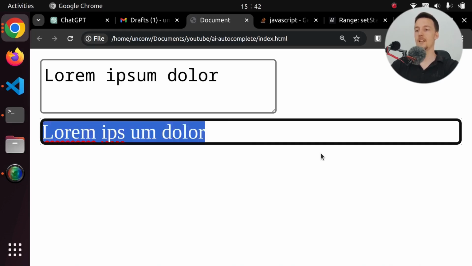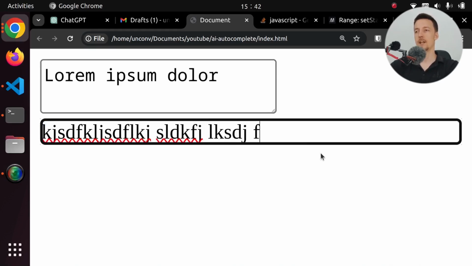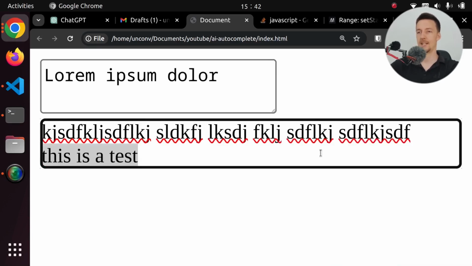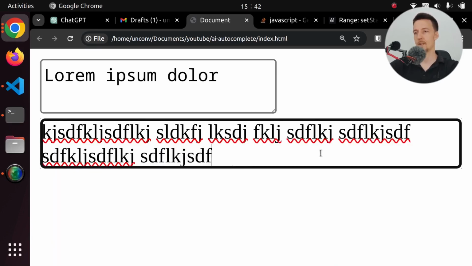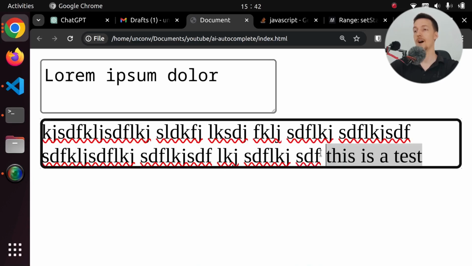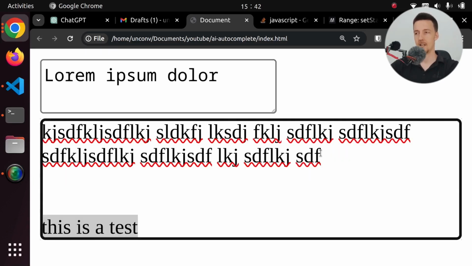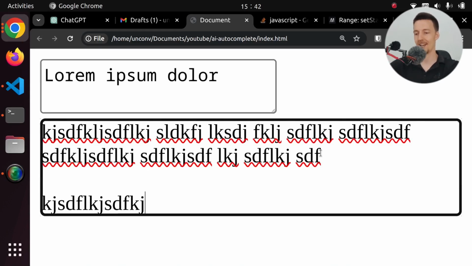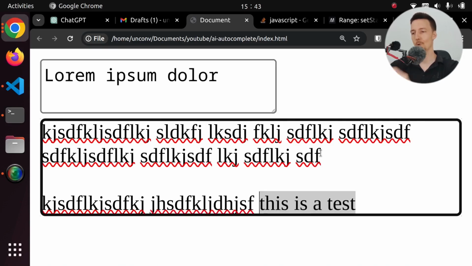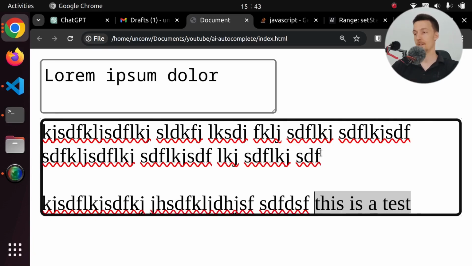And if I Control A, I can just delete everything and I can write something. And every time I end in a space, it will add some stuff wherever I am. And if I hit enter, I can add new lines here. This is a bit weird because it shows like that, but if I continue, it will remove it. So yeah, now it works. I can click over here, I can add a space, and then, damn it, it still doesn't work.